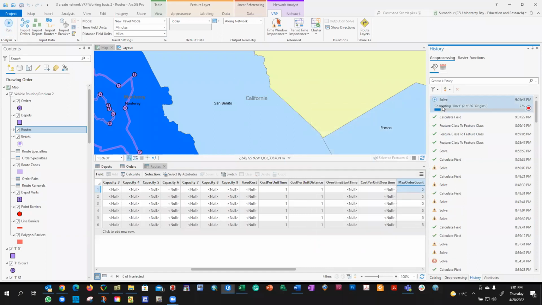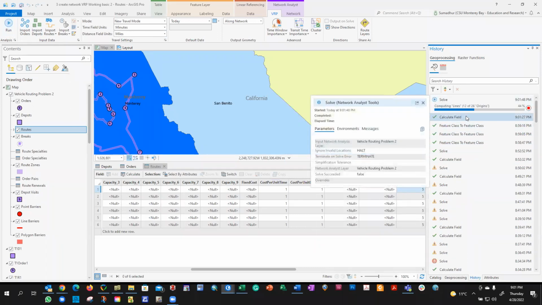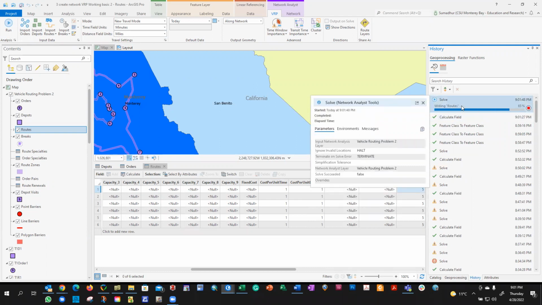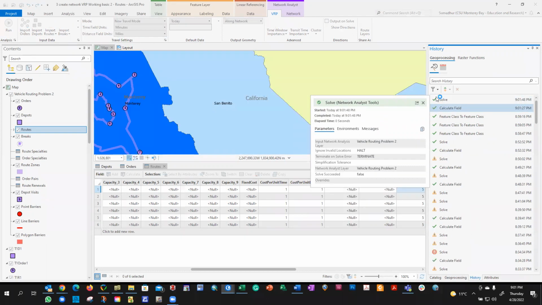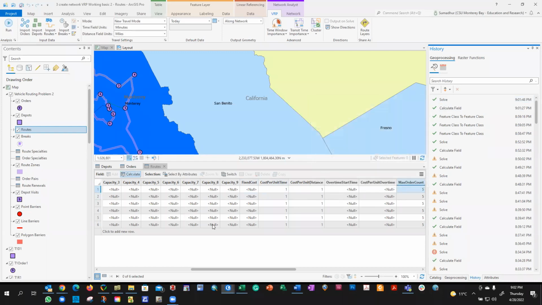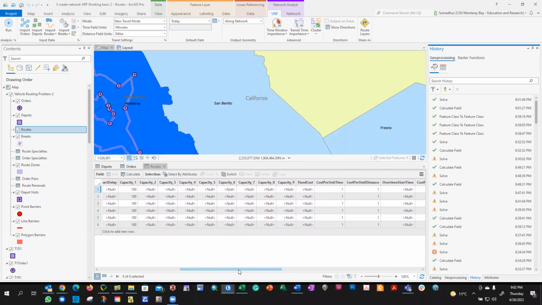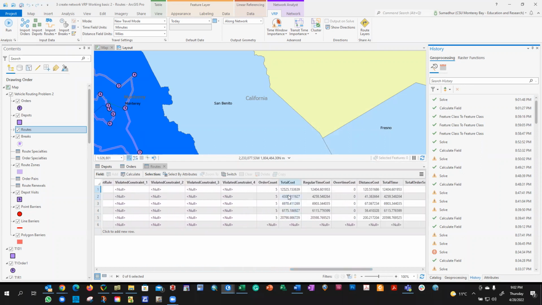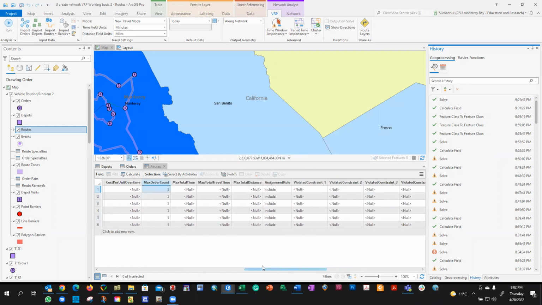Run. Complaints. Okay, no complaints. So now in terms of routes, more trucks are being utilized, except the last one, Christina 2.